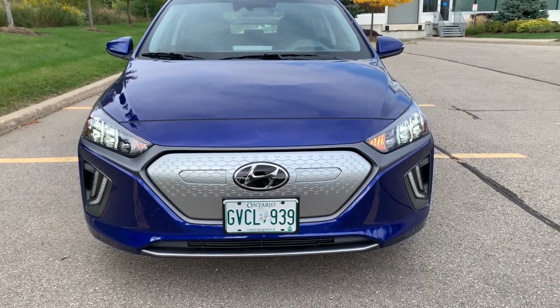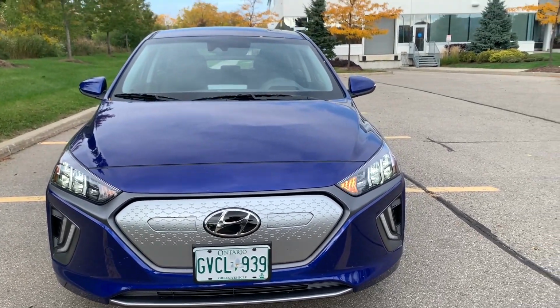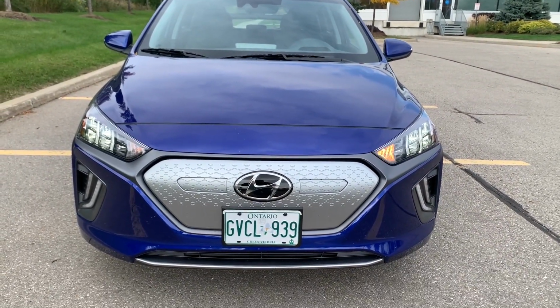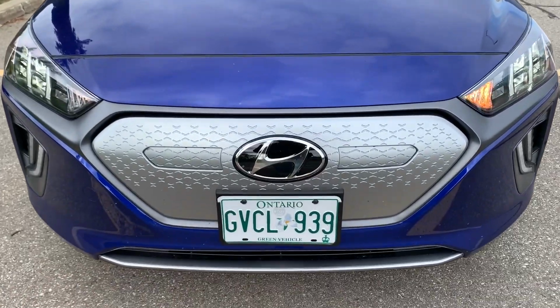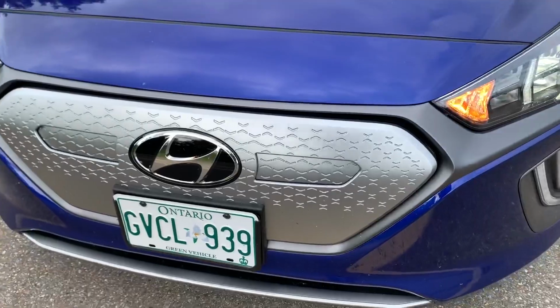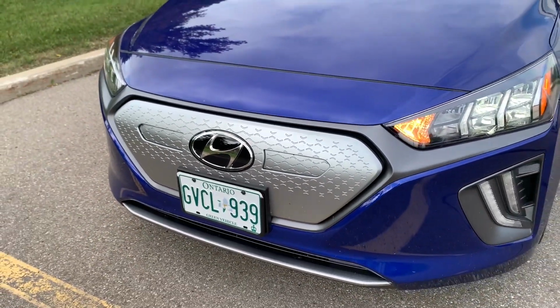So LED lights up front. I don't really care for the halogen turn signal. At this price point, I would have liked to have seen full LEDs across the top. Nice refreshed grille, and it kind of looks like birds flying away from a distance. I don't think that's Hyundai's intent, but that's what I get out of it.